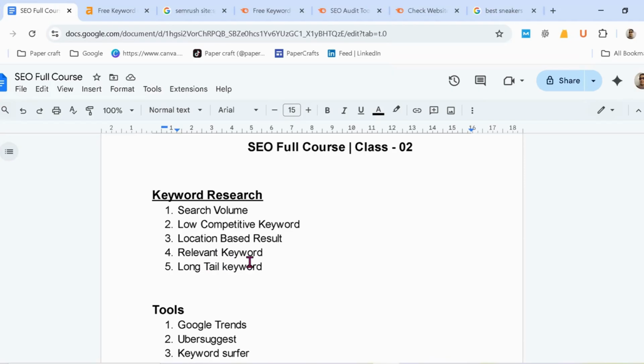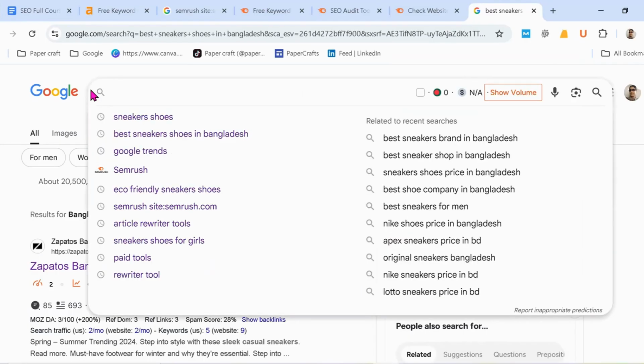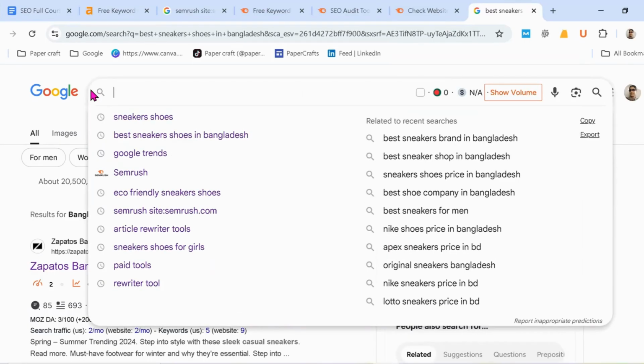Relevant keyword. A relevant keyword means it is related to your niche. For an SEO blog, on-page optimization tips is a related niche keyword.